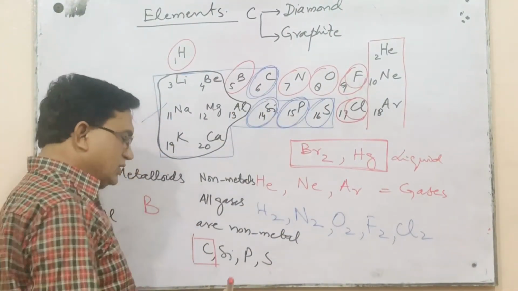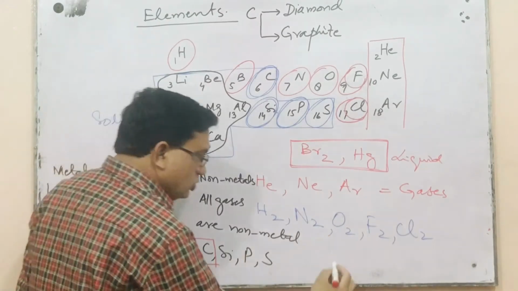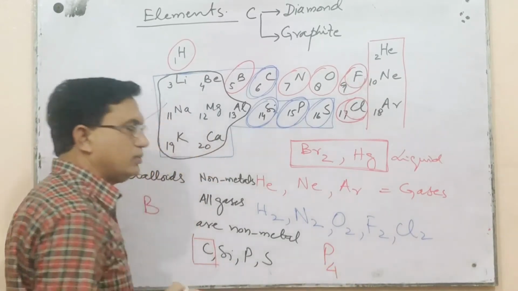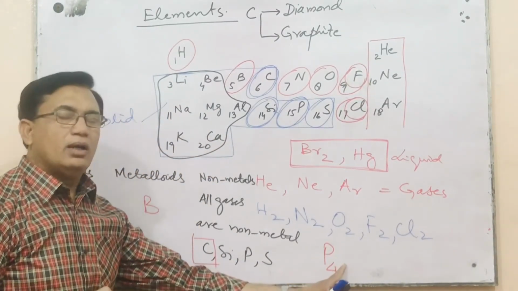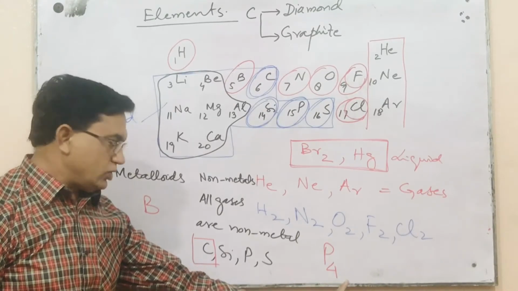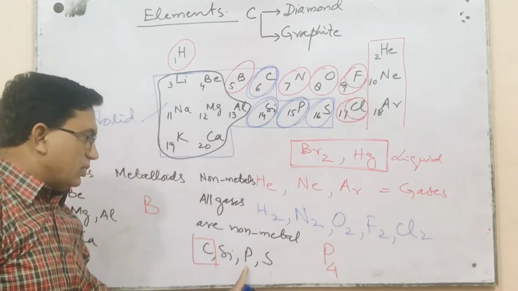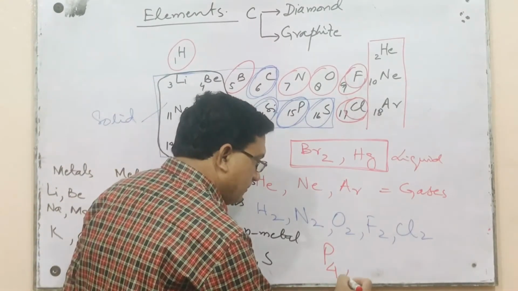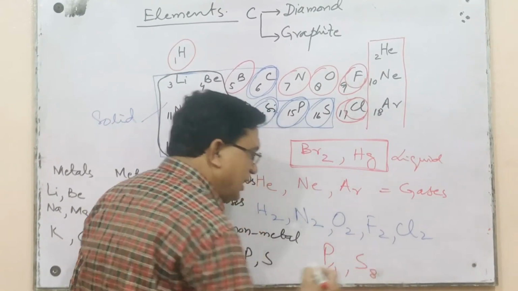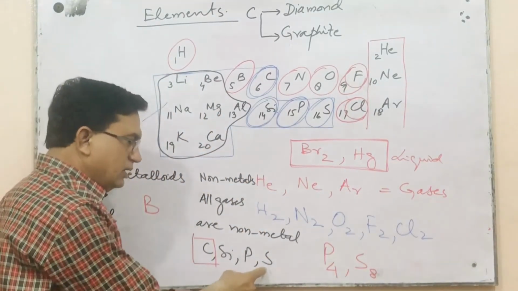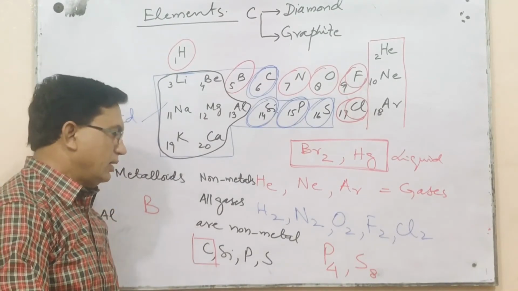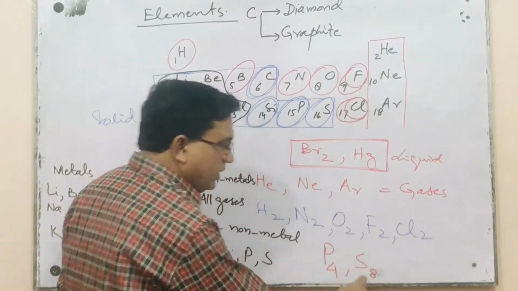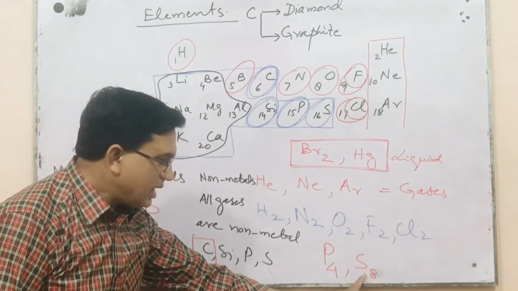Next, phosphorus and sulfur. These can also be represented as a group of atoms, just like phosphorus is represented as P4. This is also the chemical formula of phosphorus, and this simplified form, only P, can be written for phosphorus as a symbol. Similarly, sulfur can be written as S8. Sulfur can be represented by just putting S, while it exists in a group of 8 sulfur atoms as S8. This can also be written here.